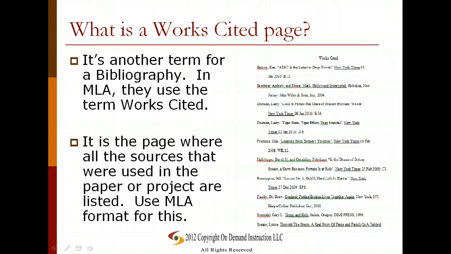Okay, and then the second place is in the Works Cited page. We have an example on the right side here that you can see of a Works Cited page. Works Cited is just another term for bibliography. In MLA, which stands for Modern Language Association, they happen to use the term Works Cited instead of bibliography. Your Works Cited is the page where all of your sources that were used in the entire paper or project are listed. And they're also written in the MLA format.